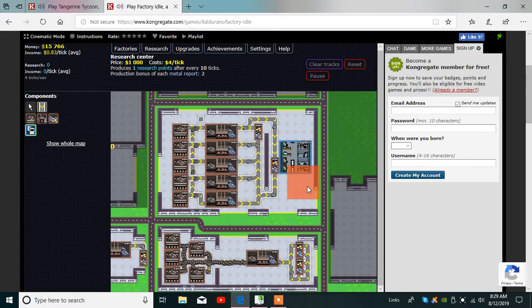Did I do that correctly? Income minus. But why is it so bad? I'm losing money. Wait, it's going down. Okay, the game did not like that I put that there. The game did not like that at all. Okay.